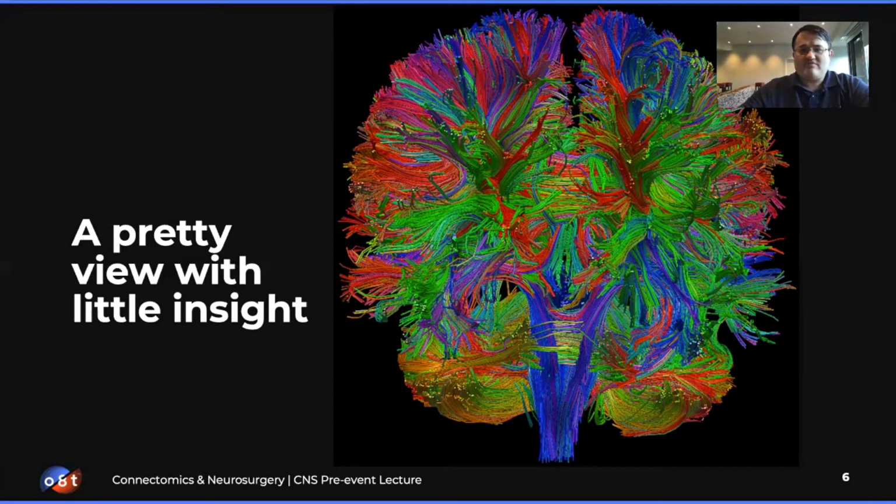But one of the problems is that because of the extreme complexity of the number of connections and our limited understanding in the field of what those connections are doing, it often is very challenging to really leverage everything that's in here. So while most people recognize that the blue tract at about 6 o'clock on this diagram is the corticospinal tract, very few people know what all the other pathways are doing, particularly some of the ones in the periphery.